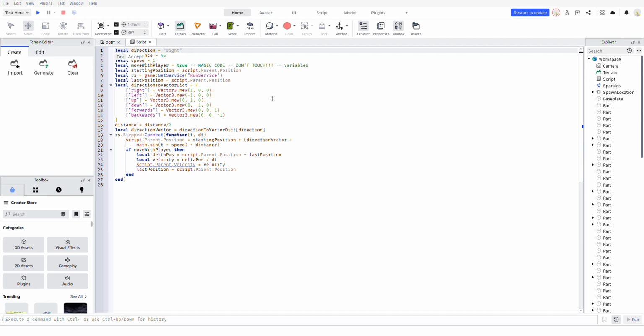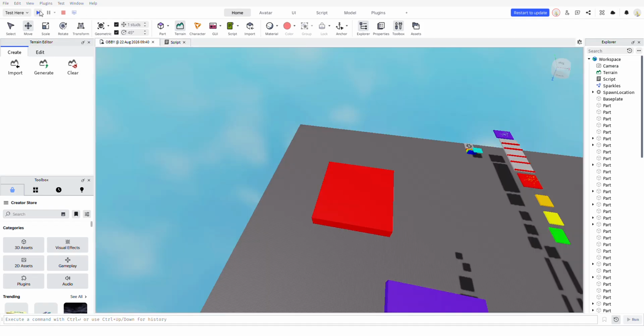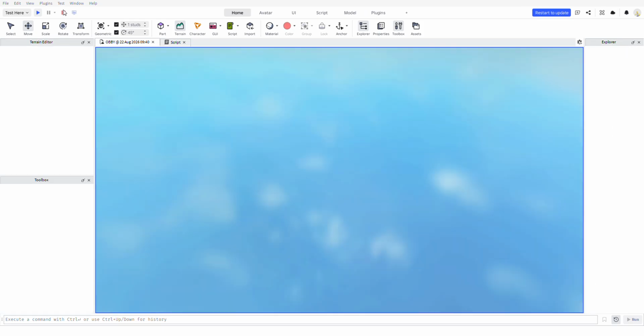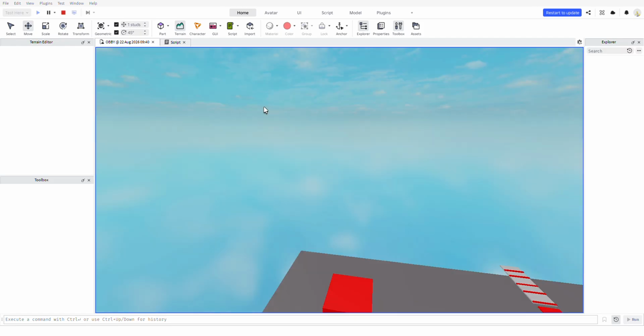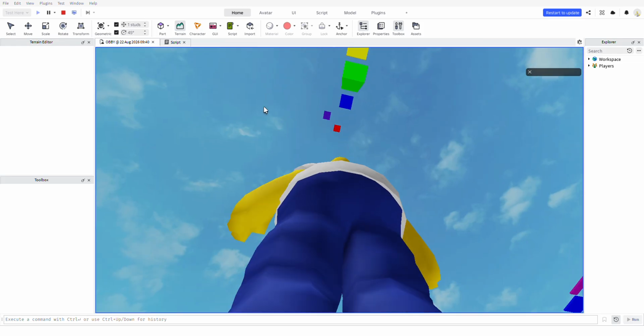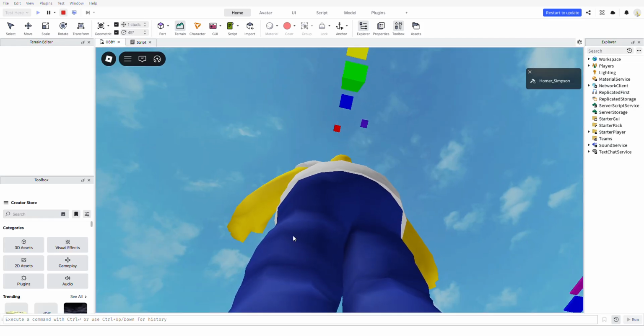So we're gonna do right again. I don't know what this thing does. Maybe I'll just Control Z it again. I'm just gonna test it again and see if it works. Okay, so I guess it just doesn't want to do forwards.